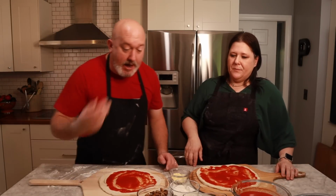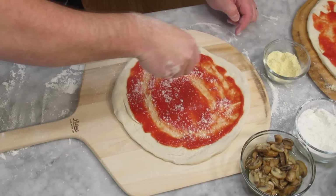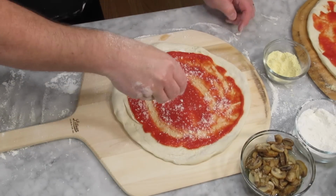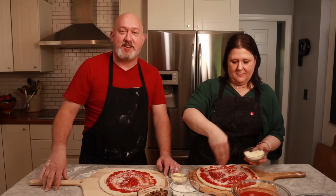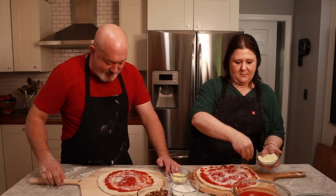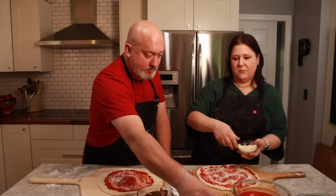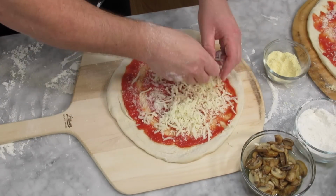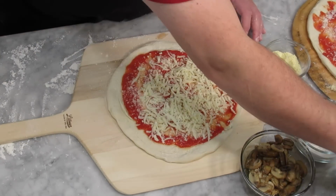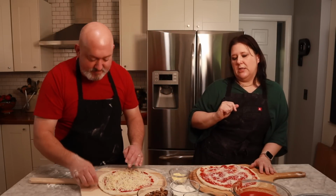Okay. And then I personally like to do my grated cheese first. Yep. And I have Pecorino Romano here because I like Pecorino Romano. And then I like to put my cheese on next. What do you think? Cheese next too. Yeah, okay. I understand the theory of putting toppings on and cheese on top, but it's not for me. When I was growing up, my favorite pizza actually was Parmesan cheese and mushrooms and no other cheese. That's good.